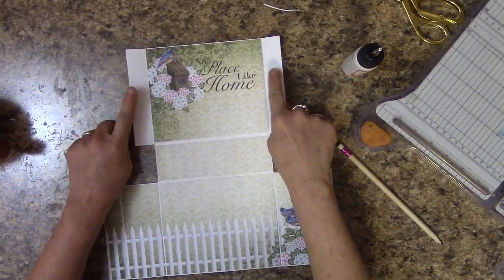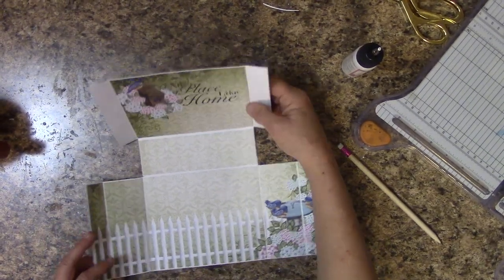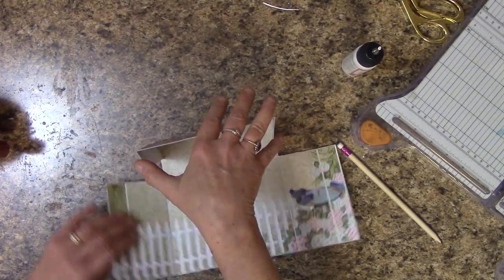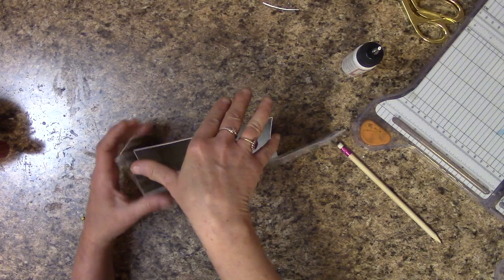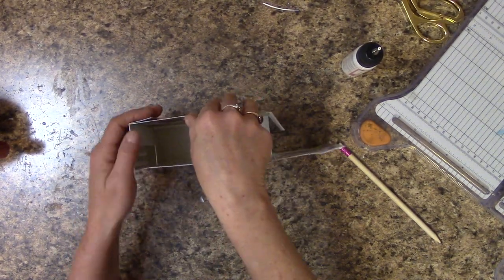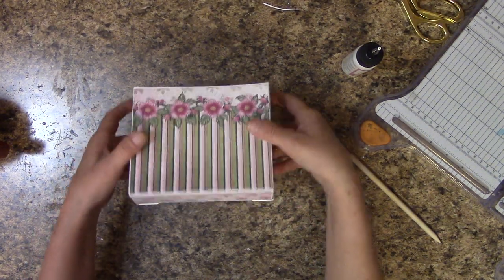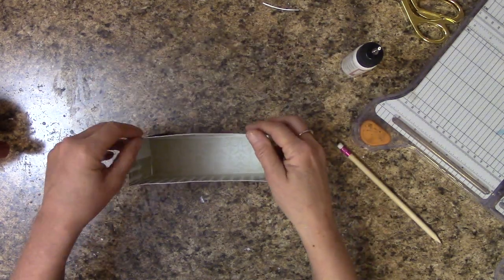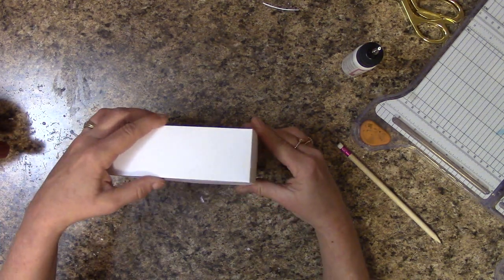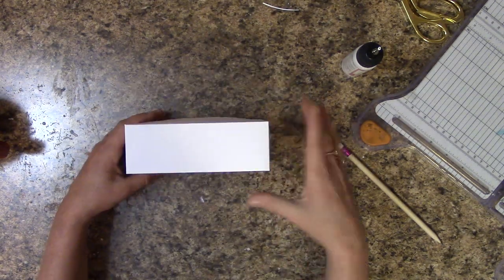Now, there's a reason why we don't glue these down just yet, and you'll find out. But for now, let's kind of pull in these sides here. Pull our base box up, linking this corner with the corner down here, like so. And you should all be even. Now feel how stiff this has become. And I use 65-pound cardstock on mine. Now let's grab the lid and stick the lid on, and it should be a nice snug fit. Everything even.